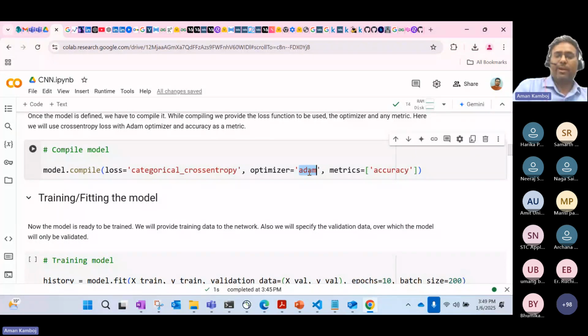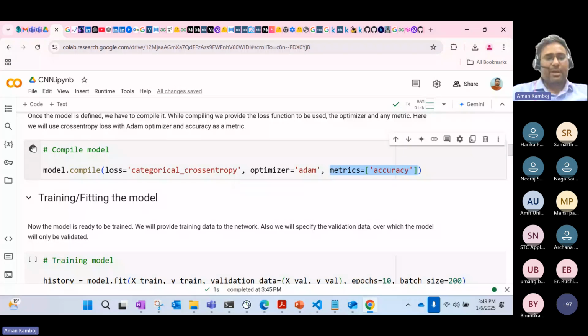so that we can converge our loss function to a minimum value. Initially the loss may have some number, let's say 0.8 or 80%. Then during back propagation, all these weights get adjusted so that we get very little loss and higher accuracy. For that, an optimizer internally works out what numbers it has to change, and how it needs to change those filter values, so that it can minimize the loss. That is the meaning of the optimizer. And metrics means what kind of metric we are going to pass to evaluate accuracy and so on.